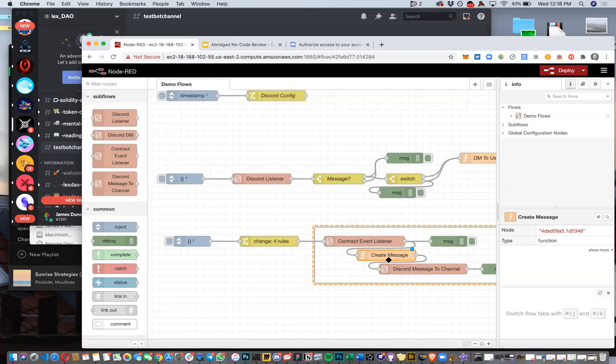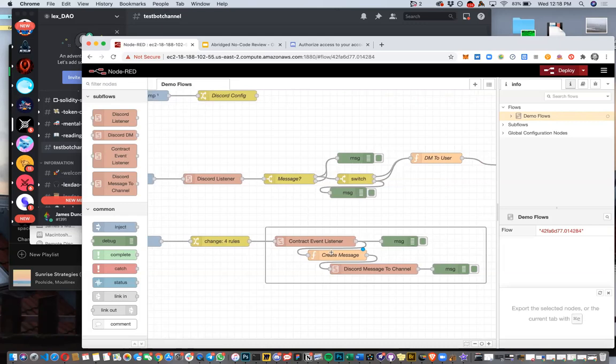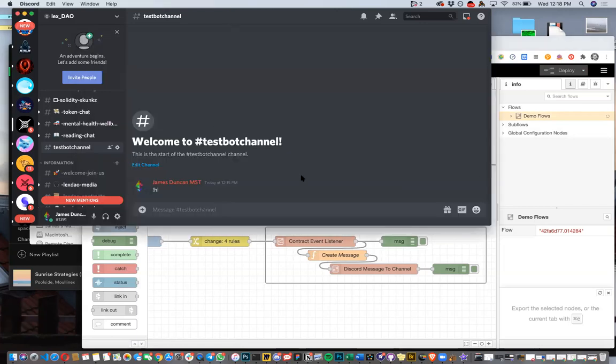So these events could also look like DAO votes, for instance, right? So it's a similar process of us setting up the DAO votes within an Aragon DAO, or listening to an Aragon DAO or a Moloch DAO and sending them into a Discord channel or a Telegram channel. Once you make a change within Node-RED, you just hit deploy, and then that change will be added. So pretty soon we should be seeing Etherscan links being populated here by the bot.